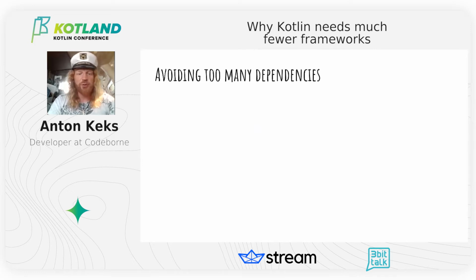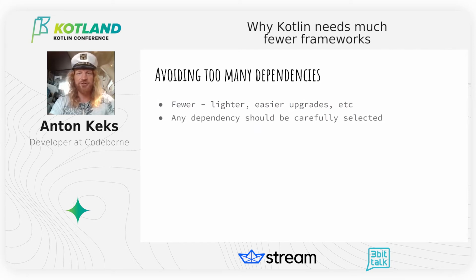So about the dependencies. My overall recommendation is to avoid as many dependencies as you can, because if you have fewer dependencies in your code, it's lighter, and it's much easier to upgrade something like the JVM version or Kotlin version, so other libraries don't get in your way. With Java, it's a constant struggle to upgrade some ASM and CGLIB or whatever when a newer JVM version is released. And of course, down the line, it's much easier to maintain if you have fewer moving parts and only the smaller utility functions that you have written yourself, which are really small and do exactly what you need and not anything else. So any dependency should be very carefully selected for your project.